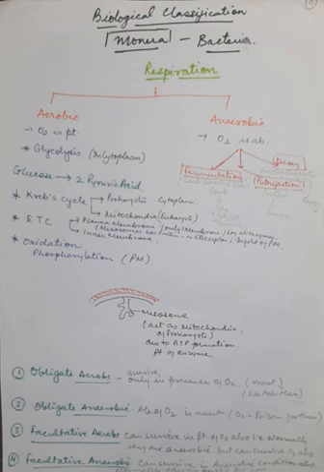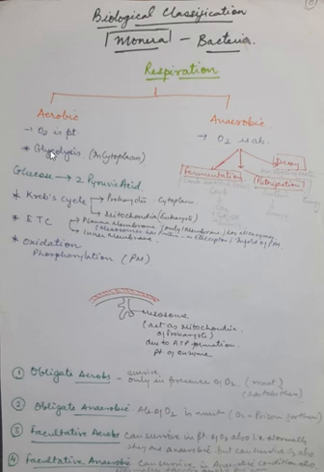Hello children, in this part we are going to discuss respiration in bacteria, and this respiration can take place by two different methods which you are already aware of. If it is in the presence of oxygen, then it is called aerobic respiration, whereas if it is taking place in the absence of oxygen, then we call it anaerobic respiration. If bacteria respire in the presence of oxygen, they are aerobic bacteria, otherwise anaerobic bacteria.